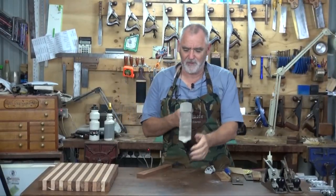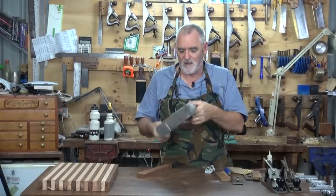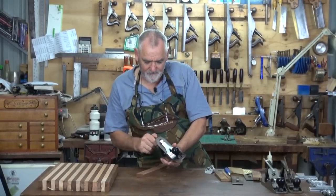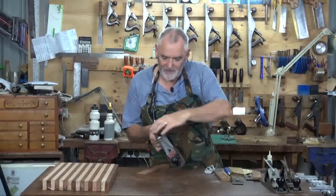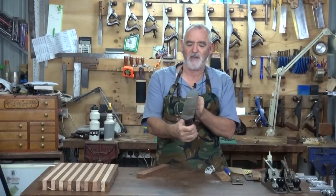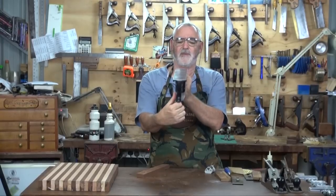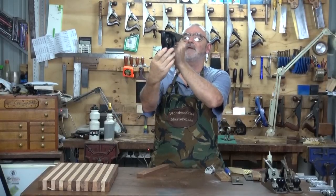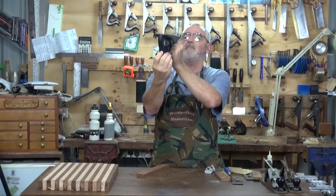Once the blade's been fitted, you've just got to line up the blade to make sure that it's parallel to the mouth. And that's what you use this lever here for. It's called a lateral lever. If I move it this way, it will expose this corner of the blade. If I move it the other way, this corner will be exposed. What we're aiming for is a nice, even amount of blade coming out at the mouth. If you sight down there into some light, or the sunlight, so there's the same amount coming up on both sides, as it appears to be.